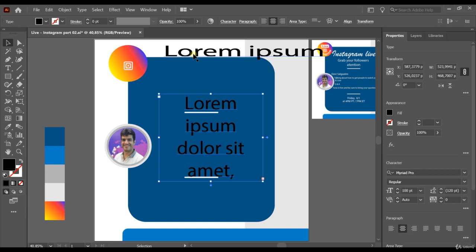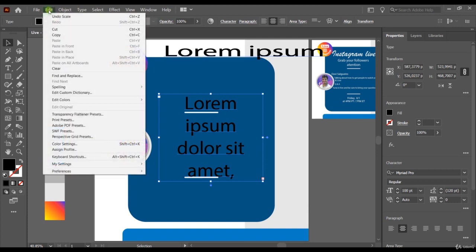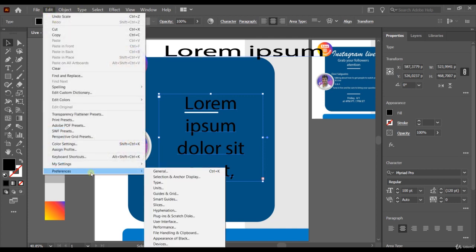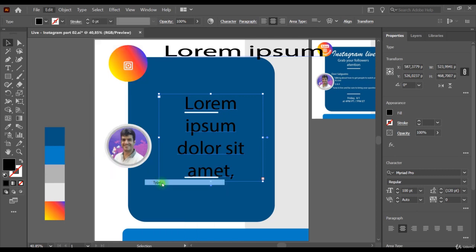You can also change the lorem ipsum by going to Edit, Preferences. If you're on a Mac, remember it's Illustrator and Preferences, and go to Type. This is the advanced option of the type tools.